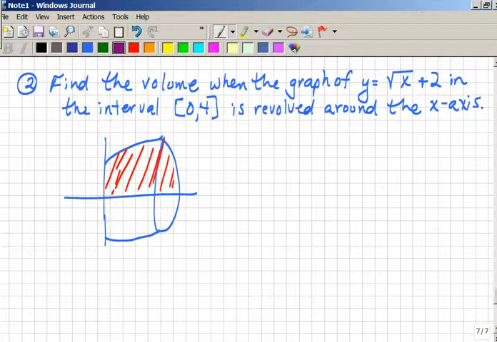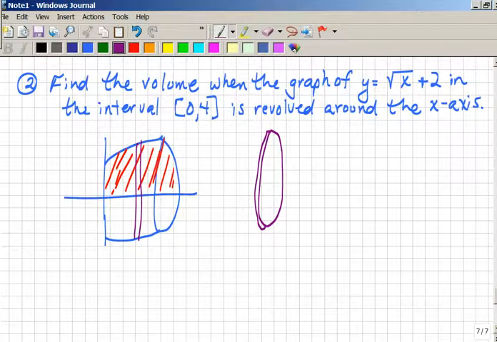But as I said on the last problem, the most important point is to remember you always slice it perpendicular to the axis of revolution. Well, this time we took that red area and we revolved it around the x-axis. So the axis of revolution is the x-axis, so I'm going to slice it that way, up and down. Alright, so this time we have a little thin cylinder. Here's our silver dollar on its side.